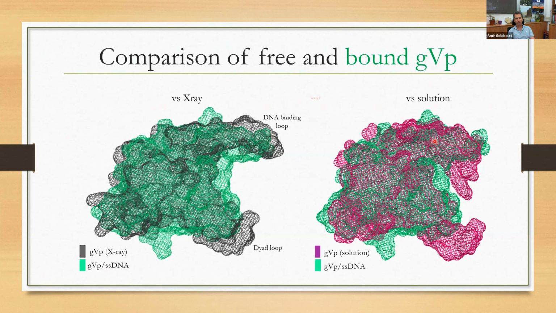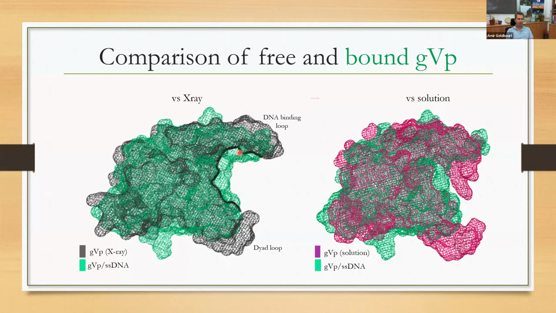We've done the same thing with the solution NMR. So the deviations are not that clear, but again, what we have is filling of this cleft where the DNA binds. So this is actually a manifestation of these numbers in this picture that we've seen before. So overall, what happens is that the protein actually reduces a little bit its radius of gyration. It shrinks a little bit, and it just brings all the different loops closer to the DNA so it can bind the DNA.